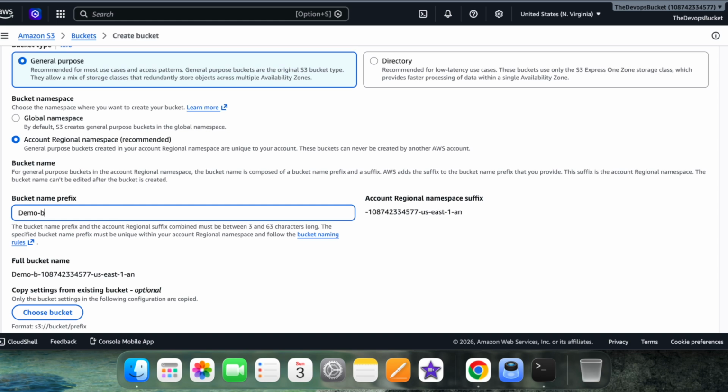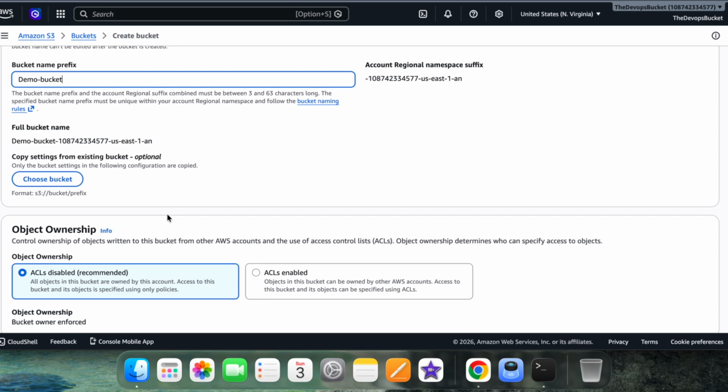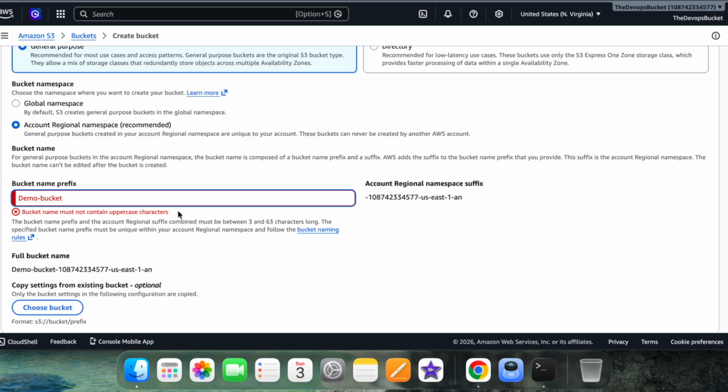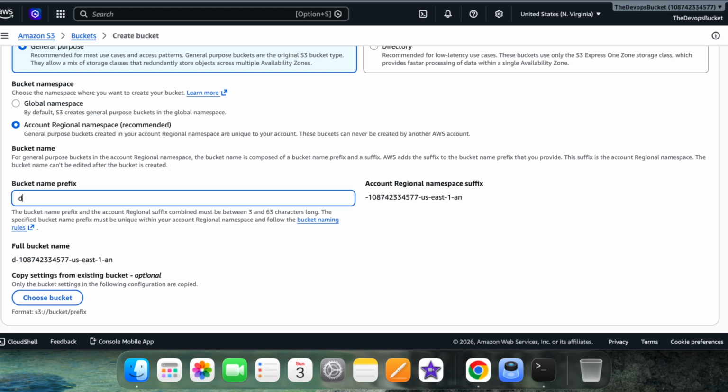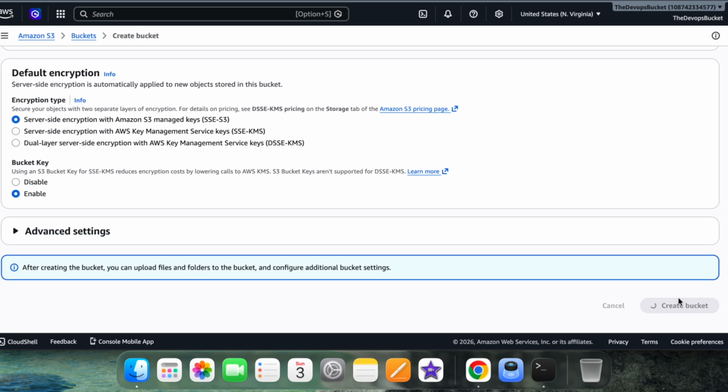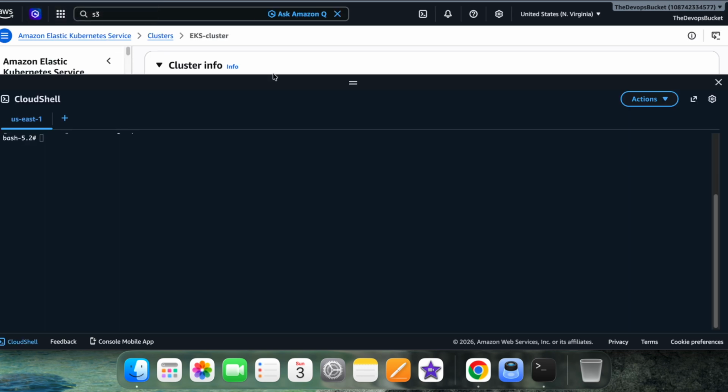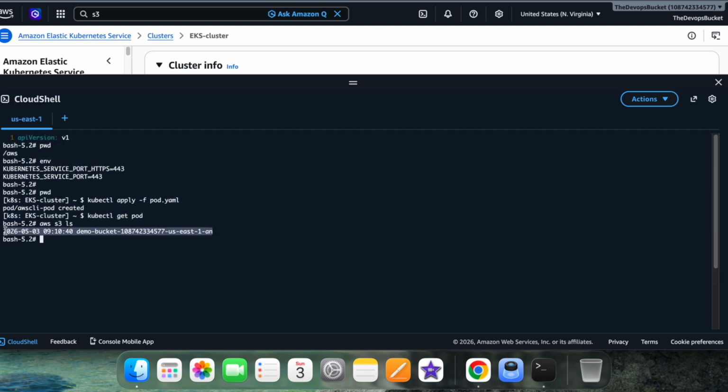Okay, demo bucket, and click create bucket. I'm creating one demo bucket just to see whether s3 ls works properly or not. So let me now type aws s3 ls. This time, see, it is working, right?